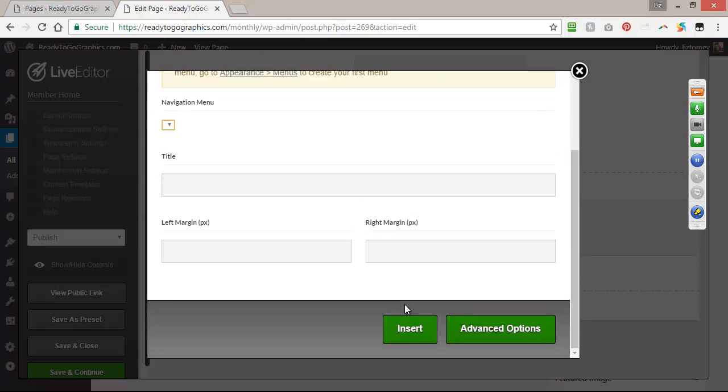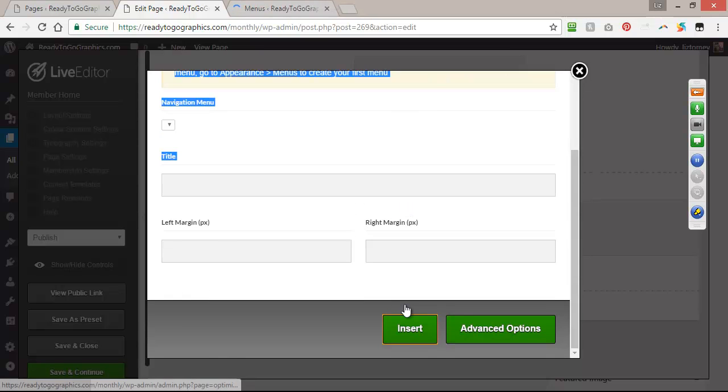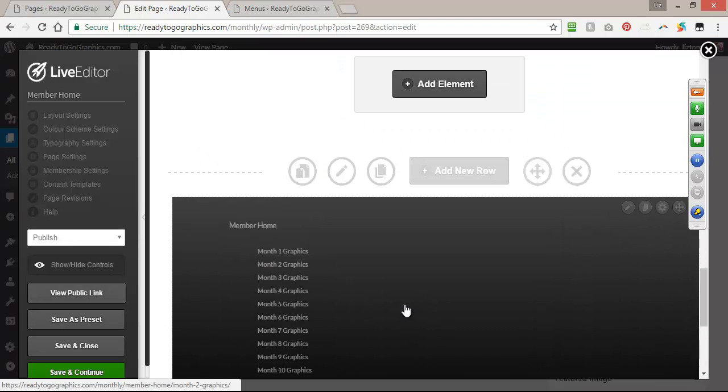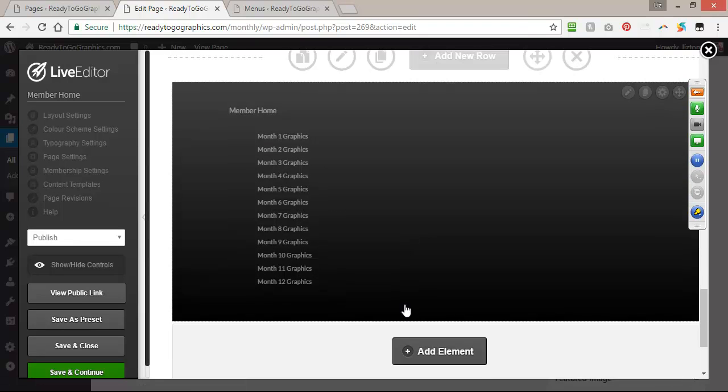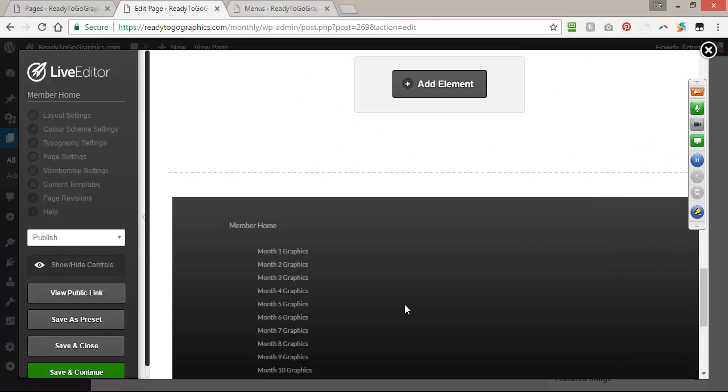Navigation menu. Customize your navigation menu using the options below. If you have not yet created a navigation menu, go to Appearance Menus. Alright. Let's just go ahead and insert this right now. Oh, it's just going to go ahead and show all of these. I guess it's just going to pull that as the default.